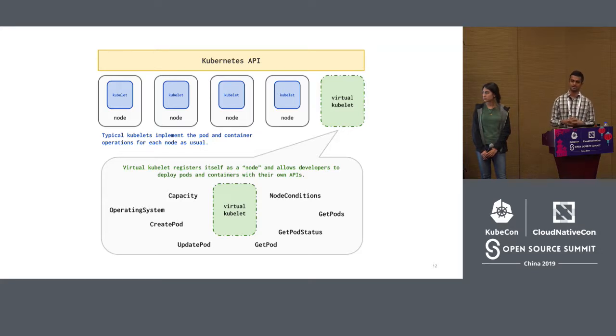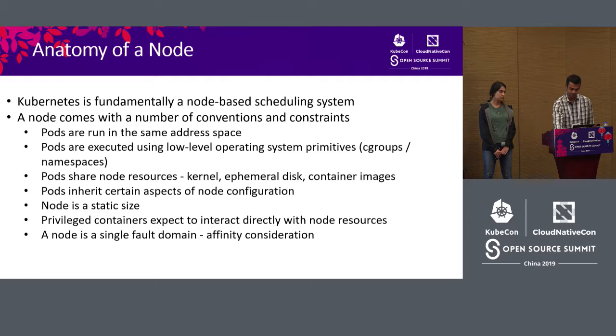So what we've done with the Virtual Kubelet is we've created a pod that when it gets placed on a Kubernetes cluster, it registers itself as a node. So the Kubernetes cluster thinks that there's actually another kubelet there, and that kubelet represents a node. And that way you can schedule pods out to this virtual node. Since it's not a real node, the capacity of this is actually backed by a number of providers' different infrastructure, including Azure Container Instances or Alibaba Elastic Container Instances, Amazon Fargate, and whatnot.